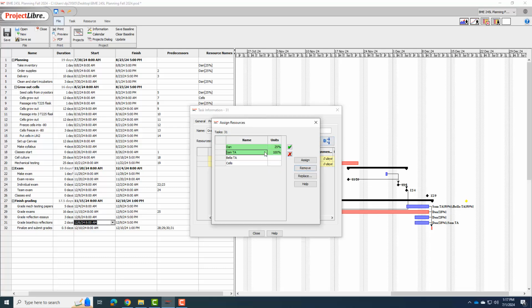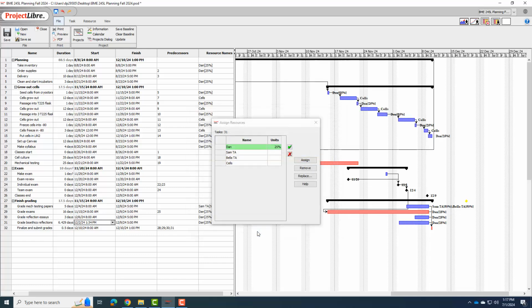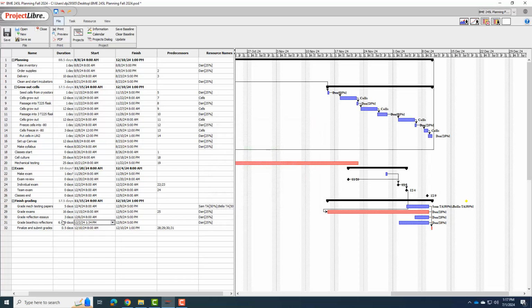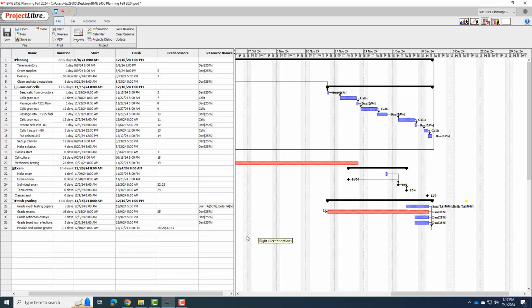So you can see how frustrating this can be. Okay, I think I finally got that to work. I don't know what was going on before, but it kept adding Sam on there. Anyway, just understand that this happens to everybody. So if it's happening to you, I know it's a little frustrating. I'm getting frustrated trying to record a video and weird stuff's happening. I don't know why all my planning tasks are now over here, but they are. We'll deal with that later.